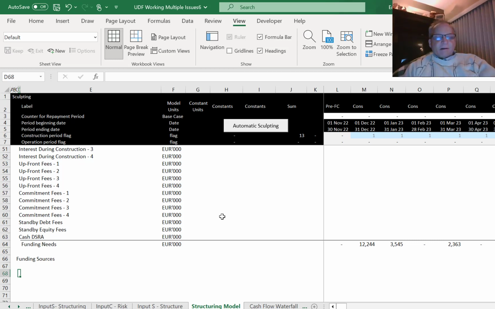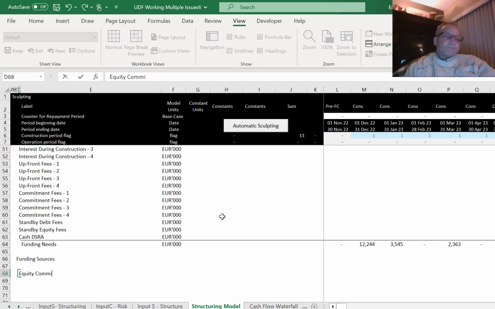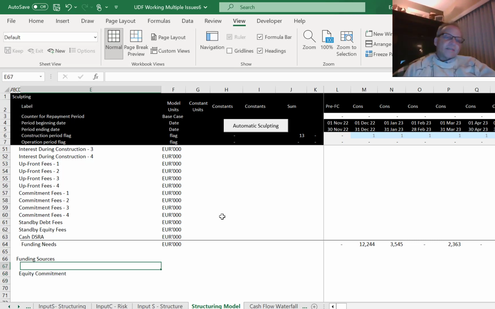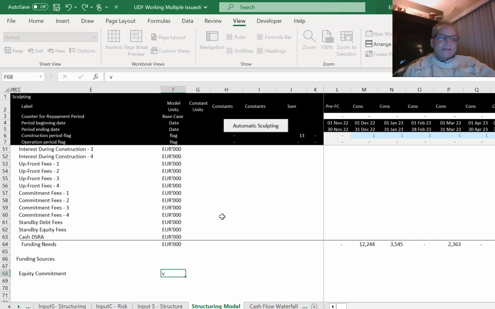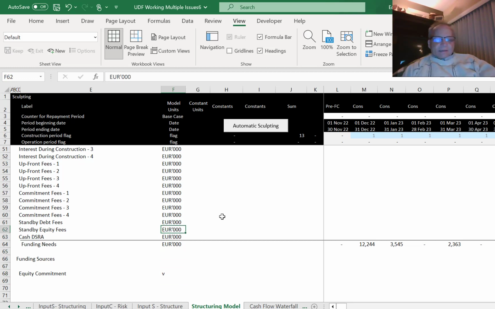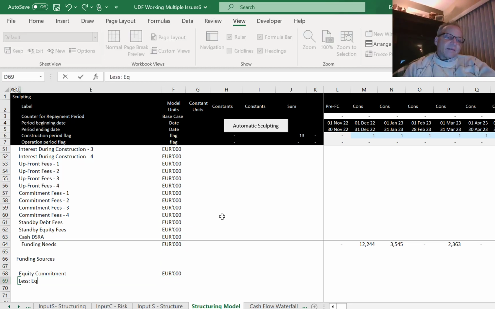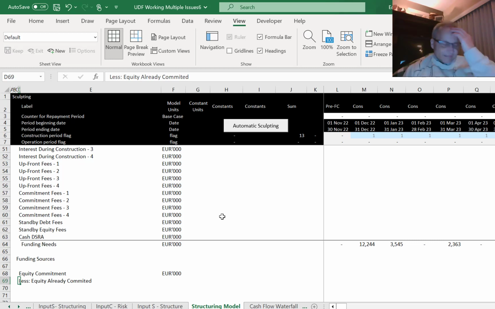So let's put our equity commitments here. I know I've seen people do this much more in one line and be fancier, but what I want to do is put less the equity that's committed. I can't spell it, we'll run the spell check later.